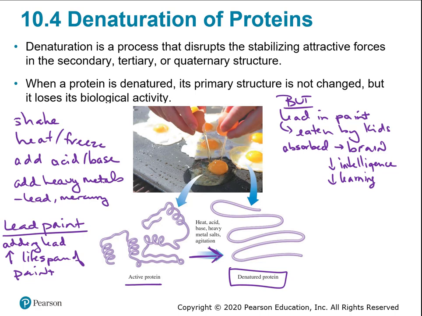So it's not as big of an issue for an adult, okay? I mean, you still shouldn't go around eating lead-based paint, but if you're exposed to a little bit of lead-based paint, it's not going to be as big of an issue. One, you're a whole lot bigger than a little kid. When you're talking about little 40, 50-pound kids that are a third the size of you, and they're ingesting lead, that's going to be a higher concentration, and their brain development can be affected. So that is why they took lead-based paint off the market.